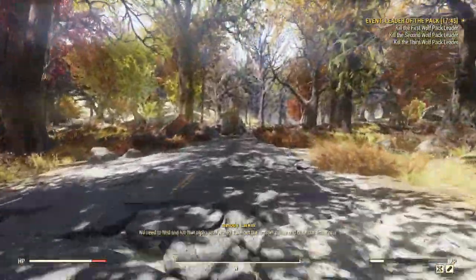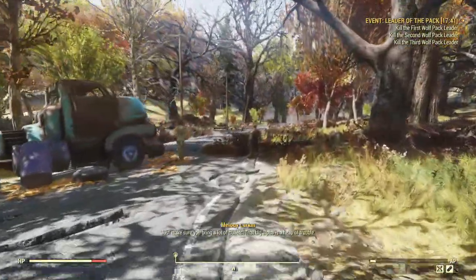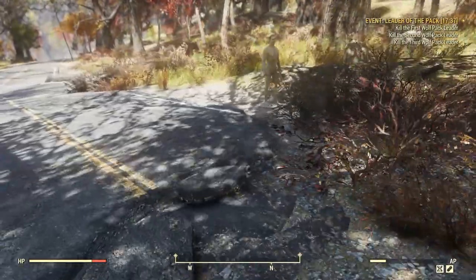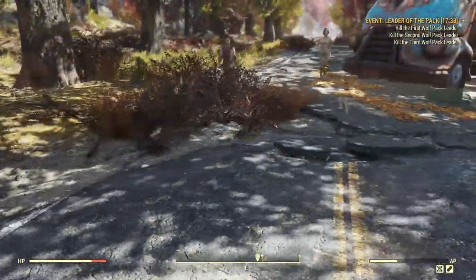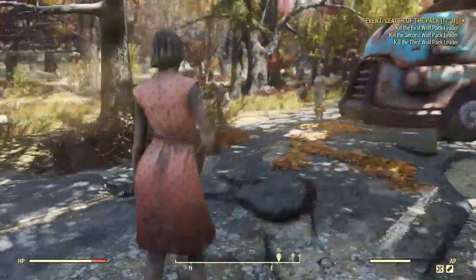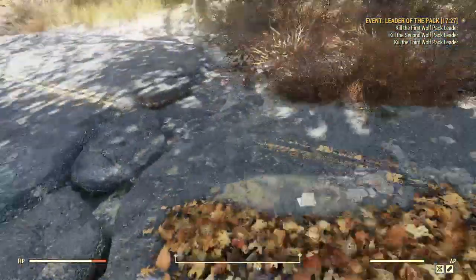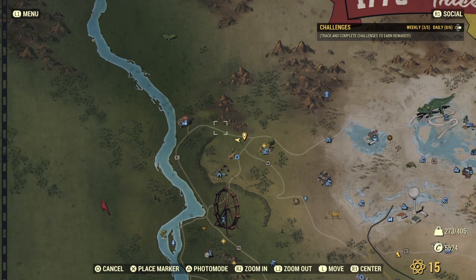Alright, so on the other side of this truck here, this time it's the creepy mannequin shrine. But this is where, if it's a dead body, it tends to be right here in this area. This is where the random spawn happens. And as always, I loot all their stuff. Then we're just going to go right up the road some.